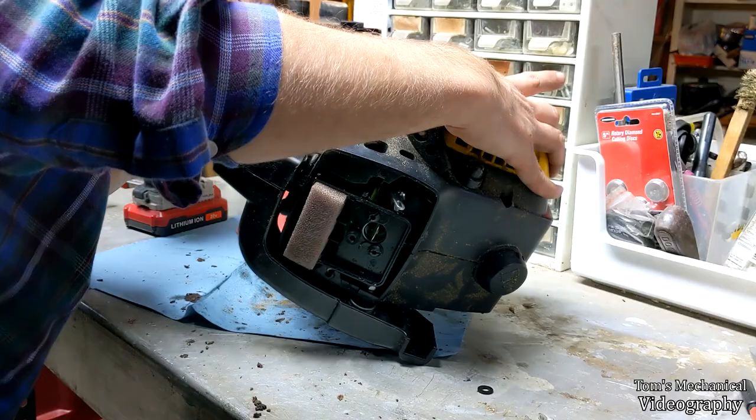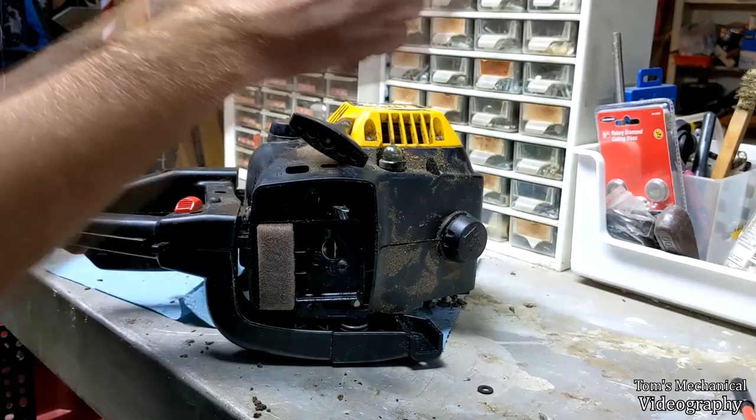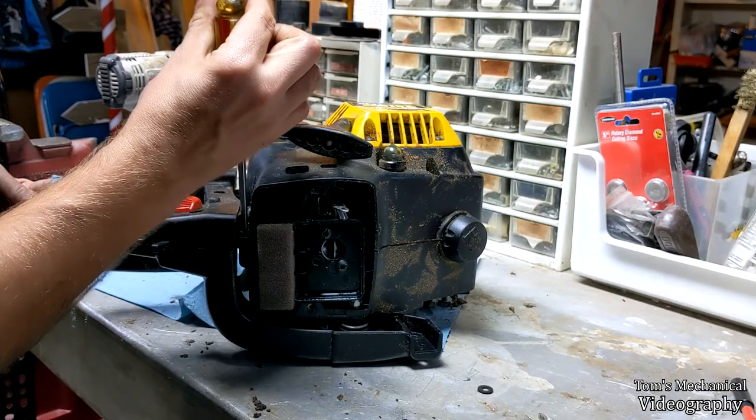Alright, am I pinching a throttle cable? Oh, there it is. I am pinching one of the wires for the starter cable. See, I told you.